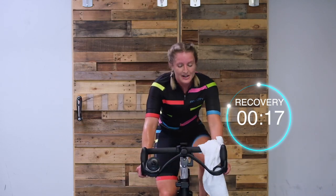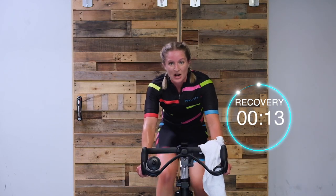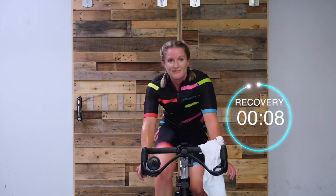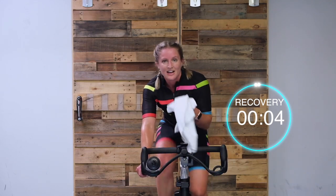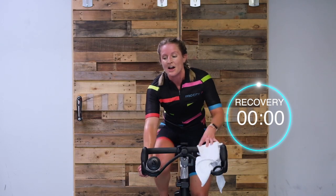Almost there, push. 15, come on, a little faster, a little more. Let's go for 10, come on, fast. Last 5, push, 3, 2, 1. All right, slowing those legs down a bit, we're gonna recover here.